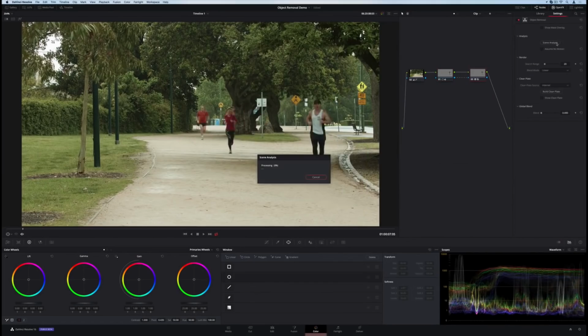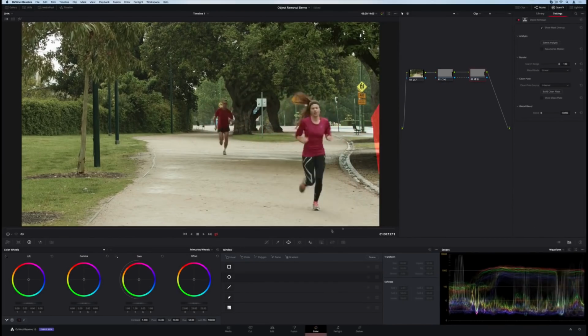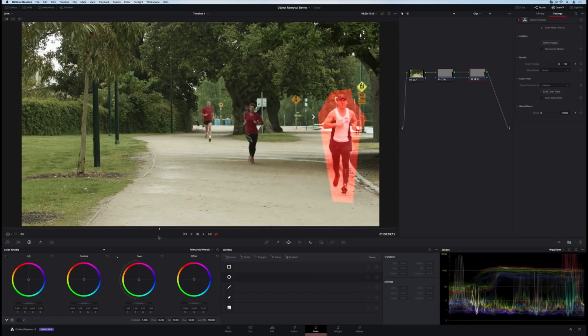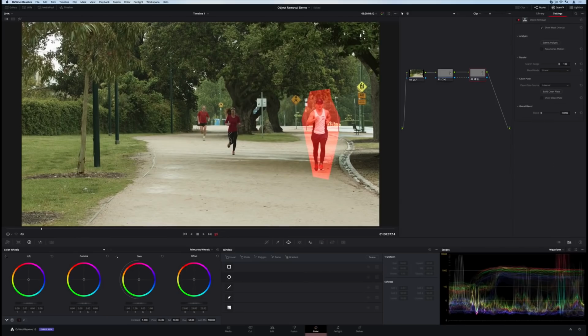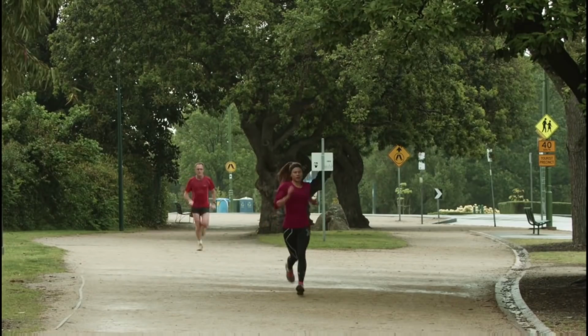A couple of the tests I've done, I just didn't have good quality footage that is going to take advantage of this. The question is, is this as good or better than After Effects content aware fill that they recently announced? I don't know. It remains to be seen how good it's going to work, how good the one in After Effects works.